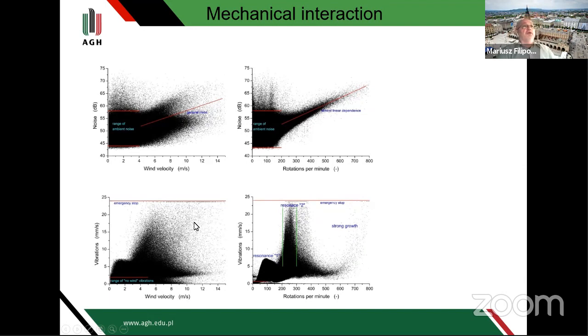And what is also very interesting is that if we consider vibration, some resonances are visible. These are the result of resonances of building construction, some mounting elements. So, for example, we can see strong resonance if the rotation per minute of the blades is in the range of 200 to 300 rotations per minute.